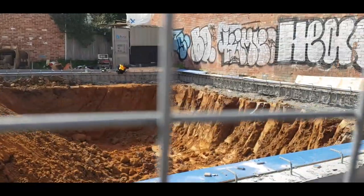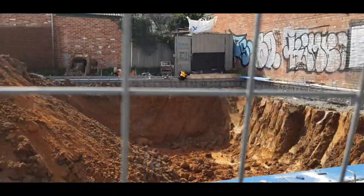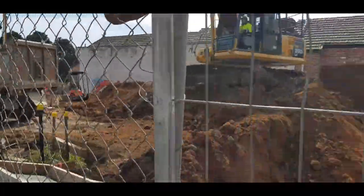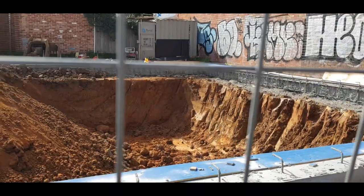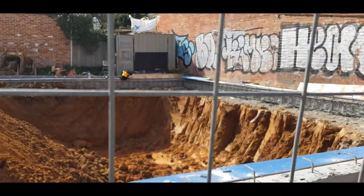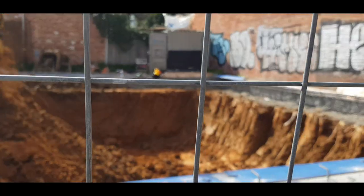We haven't gone quite to the piers just yet — it'll be a gradual cut and take away, cut and take away, cut, stockpile, back the truck in, load it up, take it away, until we end up with this massive hole. Then at the bottom will be a basement slab poured into the basement, then we'll concrete the walls, and then we'll put a slab on top, which will be what the actual two-story dwellings will consist of.